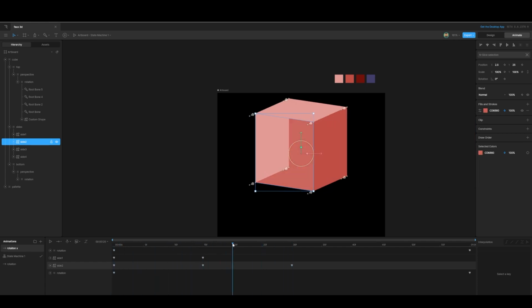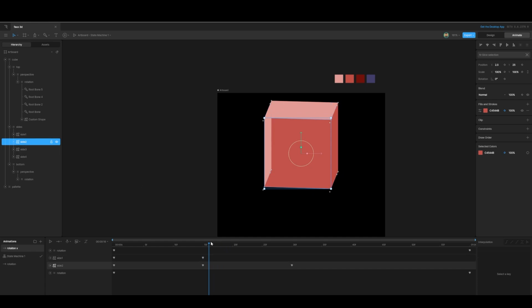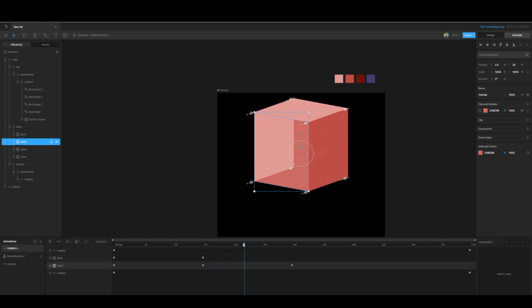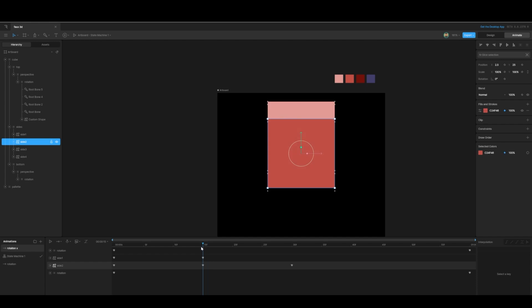As side 2 moves, we can't see it anymore because we need to set up a draw rule for side one. If I take side one away, you'll see it's going to work perfectly. At the moment, side one is at the top, and that is making it difficult for us. So that's a very easy fix.